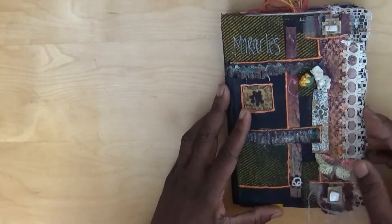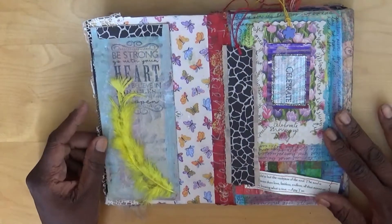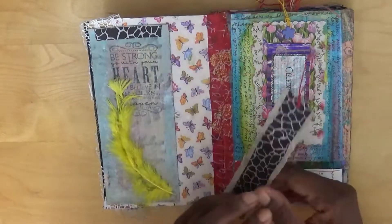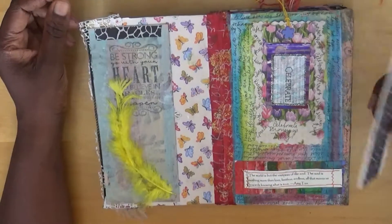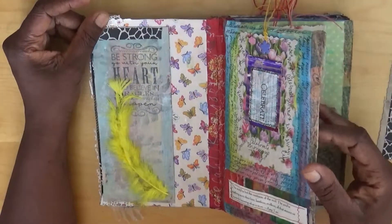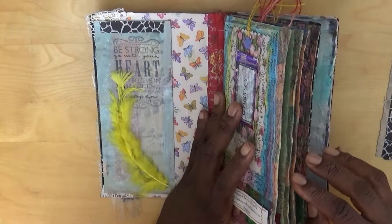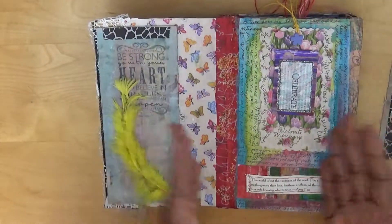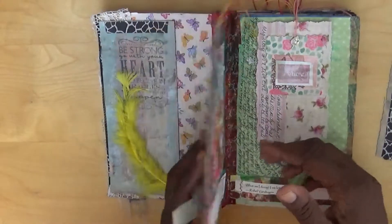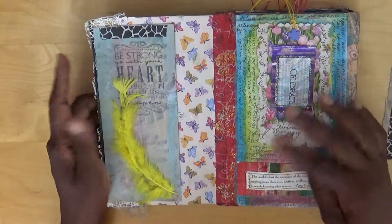Let's have a look inside. There's a lot going on in this - we've got a lot of things that are encouraging. I created loads of tags, and on every page you'll find a tag. This is a small journal - only about six or seven pages. I sandwiched most of the pages together because I wanted that chunky feel, which comes not only from the embellishments but also from a lot of journaling in here.